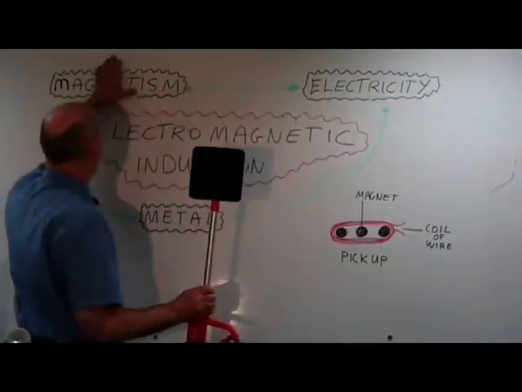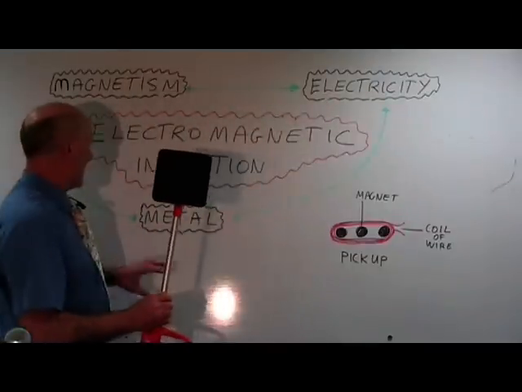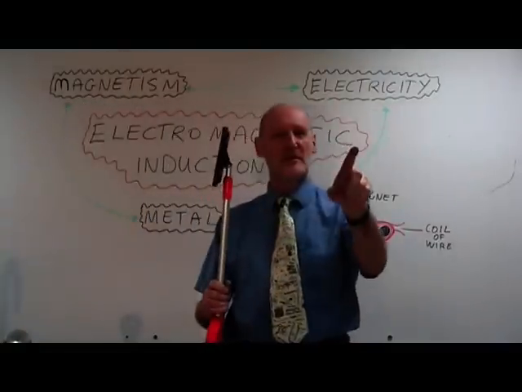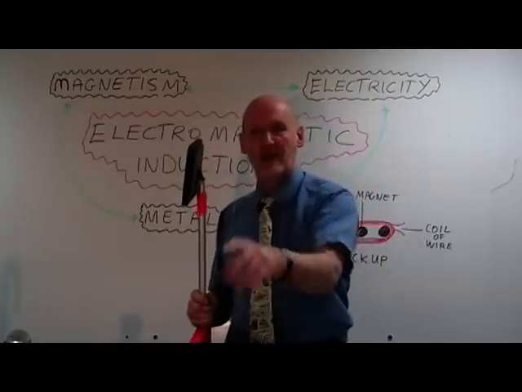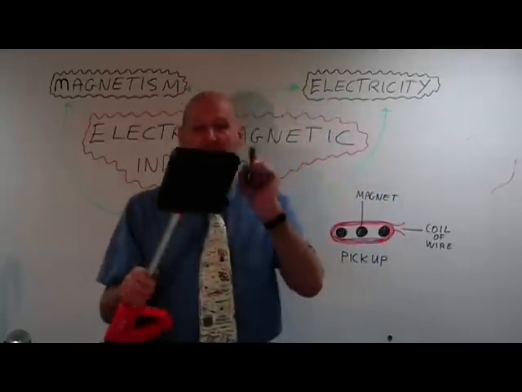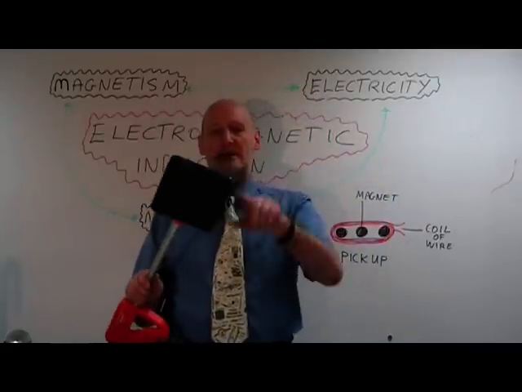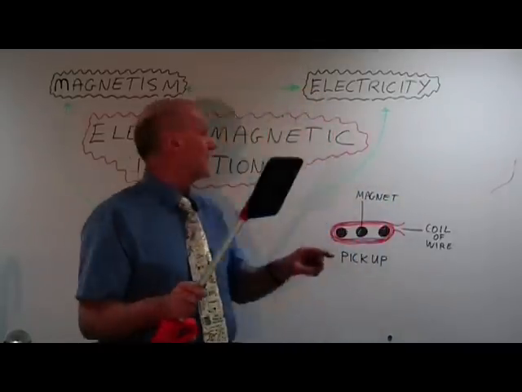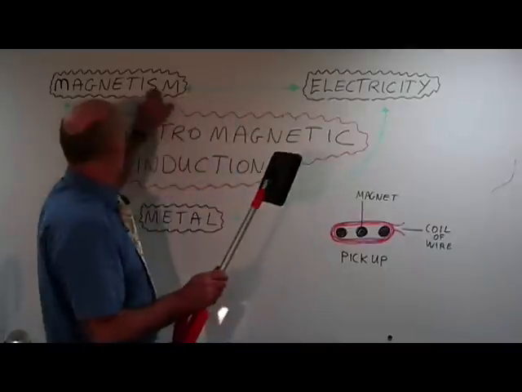What do I need for this? I need some electricity. I need some magnetism and I need some metal and I need a bit of movement. There's the metal sitting in the ground. It does not move. So what does move? Not the metal detector because I can hold it in one place. The electricity that's inside of that metal detector is being moved back and forwards. And that creates a magnetic field all of its own.